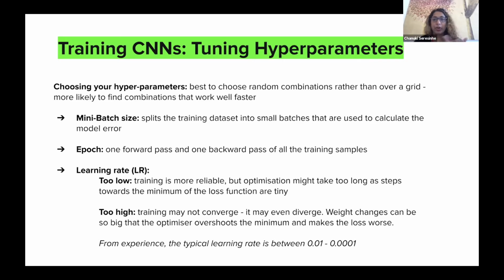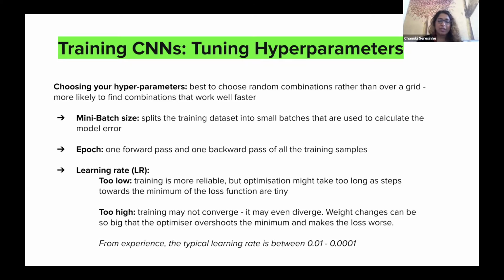So you have to figure out what learning rate you want. If it's too low, then training can be more reliable, but optimization can take too long as the steps towards a minimum of the loss function are tiny. If it's too high, your training may never converge, might even diverge, and the weight changes can be so big that the optimizer overshoots the minimum and makes the loss worse.